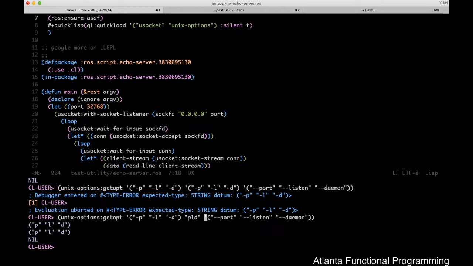So the first argument of get-opt is going to be your list of command line options. The second one is the list of options that are associated with a particular... It's the shorthand for those command line options.